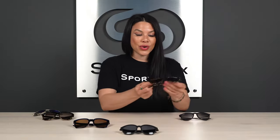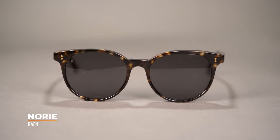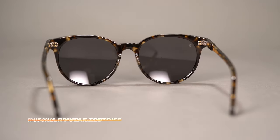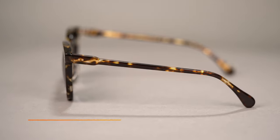Next up, we've got the Rain Nori. I really like Rain — they're a San Diego based, independently owned company and they come out with some really nice styles. This one is similar to the Ray-Ban Erika, just a rounded, nice classic silhouette that's not going to go in and out of style. The SFW measurement on the Rain Nori is a 134. Because of the oversized lenses, they fit pretty comfortably and this still fits a women's large, so if you're in the larger ballpark, the Rain Nori is a great option.